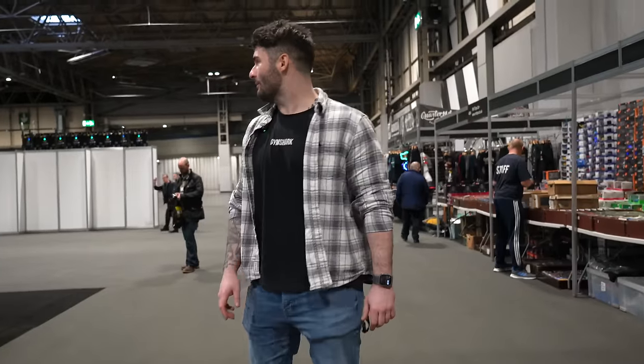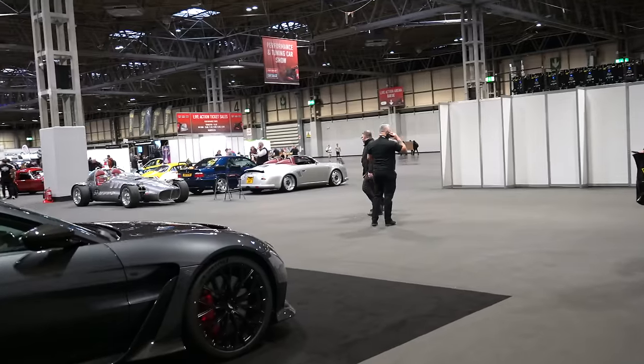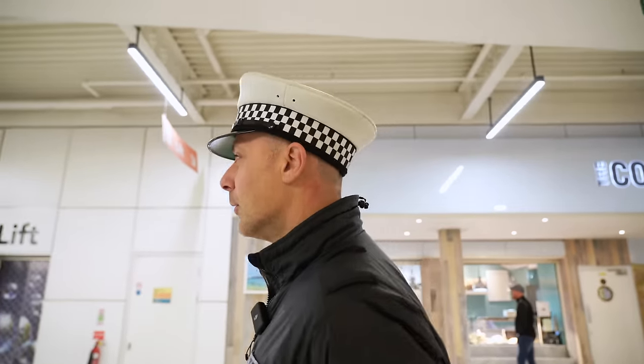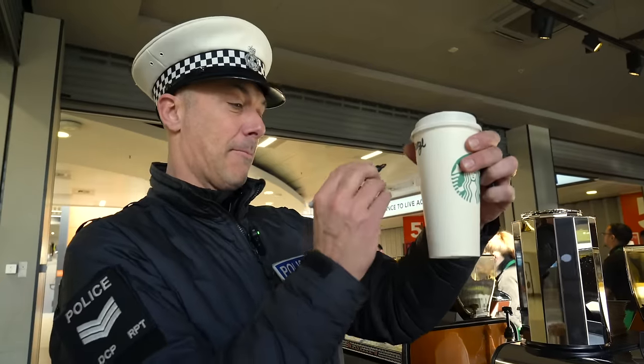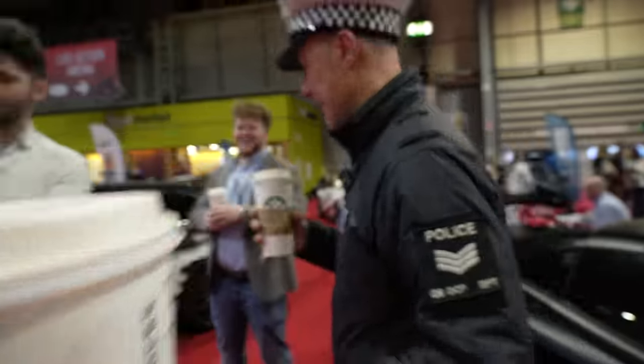Everything's slowly filling up. Look, we've actually got some empty space, which is definitely not what we're used to here at the NEC. I think George would be angry if you don't have oat milk in his drink. Oh, don't bother with oat milk. Just get in whatever. So we forgot to order George's oat milk. So if we just bring it on there, he'll never know the difference. It'll be fine. That's yours.